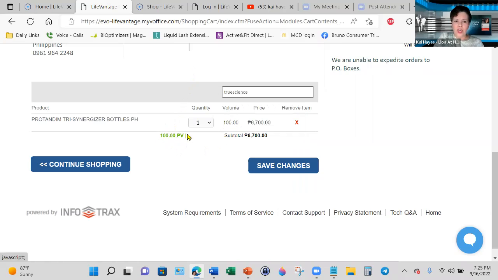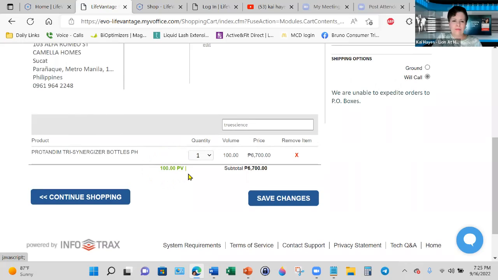And then it'll show you here in green how much personal volume you have. So when you're doing your subscription here, make sure it does not go below 200 when you add a Pro 3 and above. If you're under Pro 3, yes, we can allow you to 100, but we do not encourage it. We try to see if we can get everyone to be at 200 PV. You can indicate how many quantities you want by clicking here, and then it'll show you the subtotal.